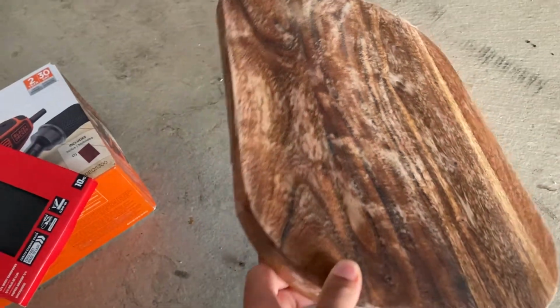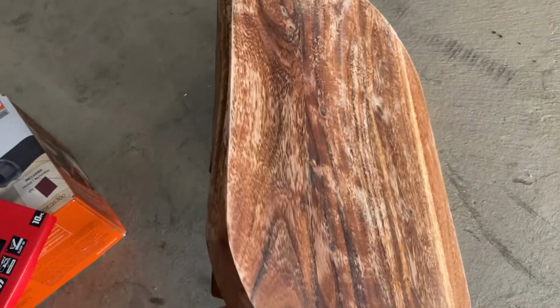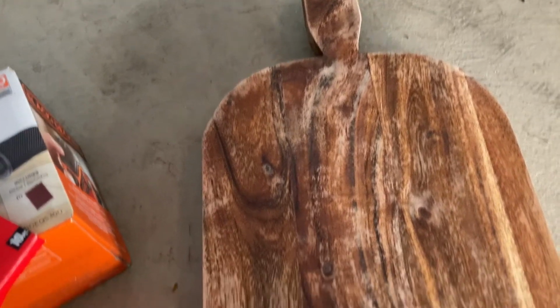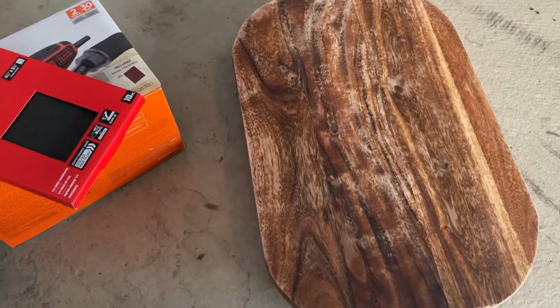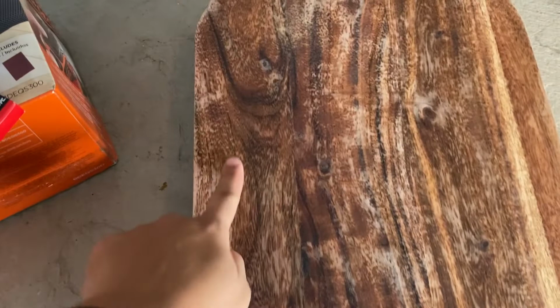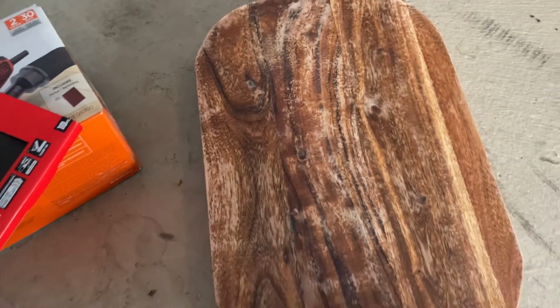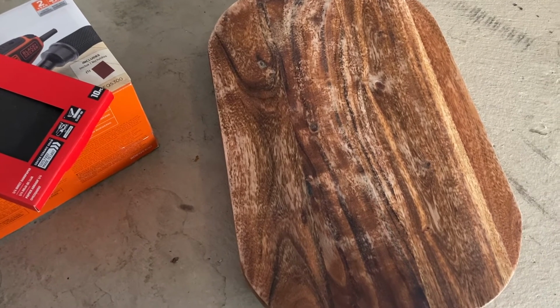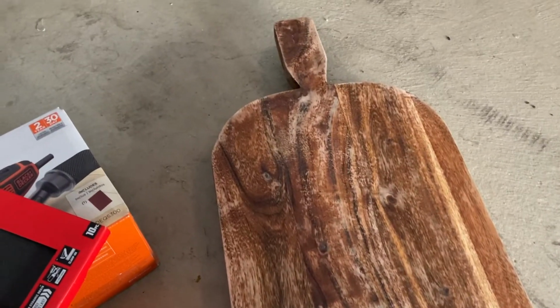I'm going to be doing a fun little DIY today. I picked up this wood pedestal from HomeGoods and it was beautiful when I first got it. Of course it's not now because what I'm trying to do is strip it. As you guys can see, all of this white kind of showing through, I went in with the citrus strip trying to remove the stain, but as you can see, it clearly didn't work.